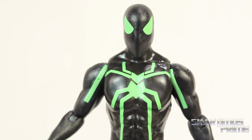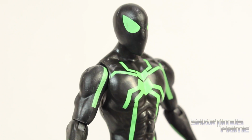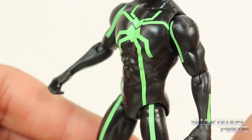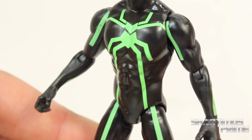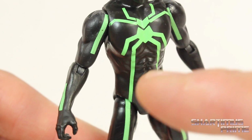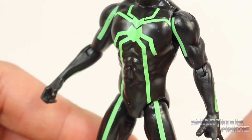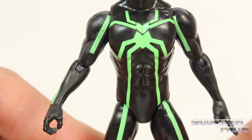But even the head sculpt, even aside from those unsculpted eyepieces, it's not really that great of a head sculpt over here. And I'm also not a fan of the sculpting of the musculature on the torso of this body. These chest muscles right over here, they droop down. Same thing with the abs. I don't know, the muscles over here look droopy, like he lost 270 pounds and he's got that excess skin or something, you know? I just don't really like it.